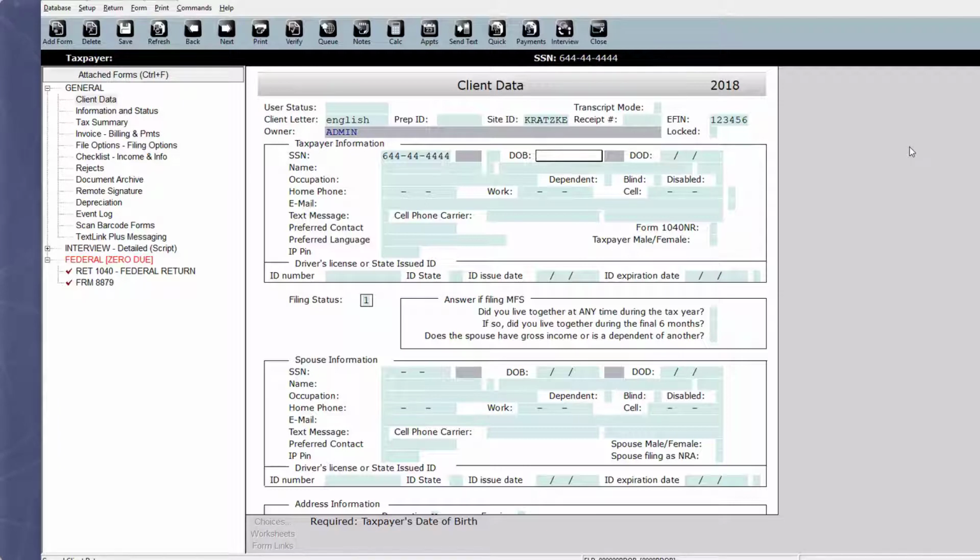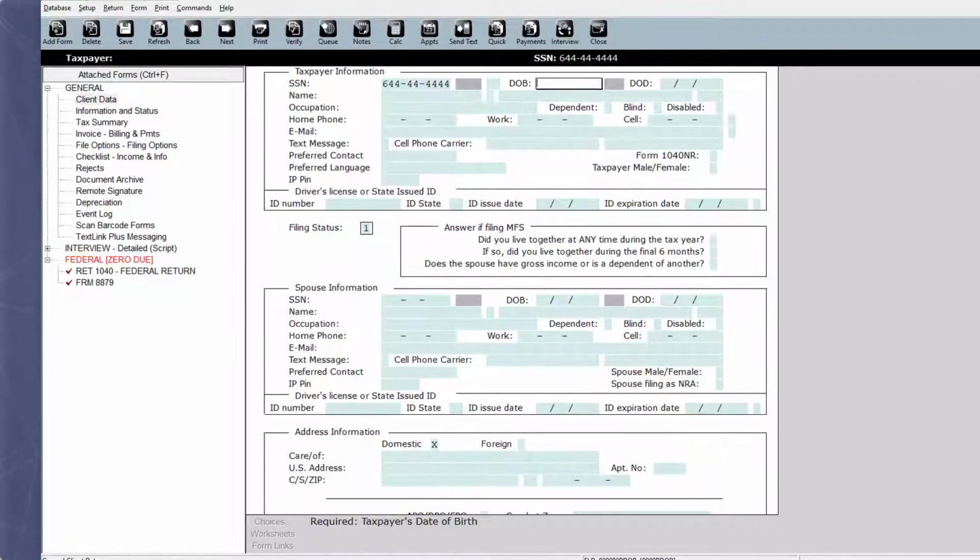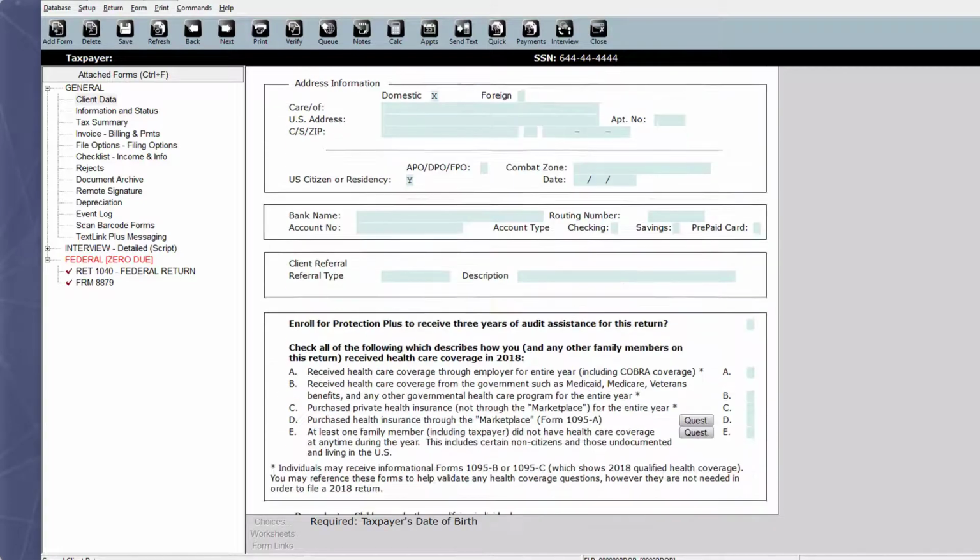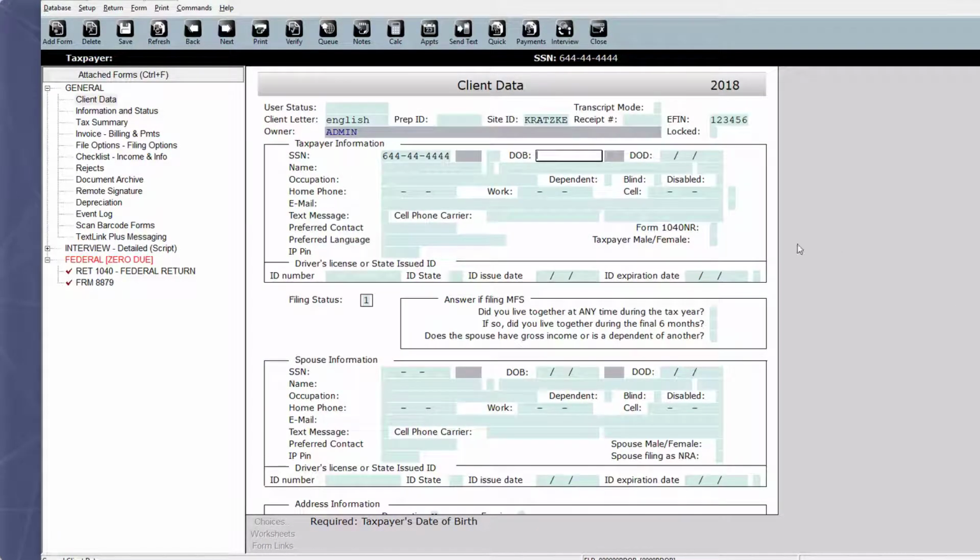In the program itself, one of the things that's very nice is there are 3 different ways that you can complete a return. You can use a forms-based approach, which is what we're doing right here, which is the most common for people that are experienced in doing tax returns. What's forms-based mean? You'll simply complete your client data, whether it has to do with the filing status, spousal information, address, and so on. And then from there, you'll add the forms that are appropriate. In other words, you control the software. You'll do the client data, and then you'll add the forms as you see fit.